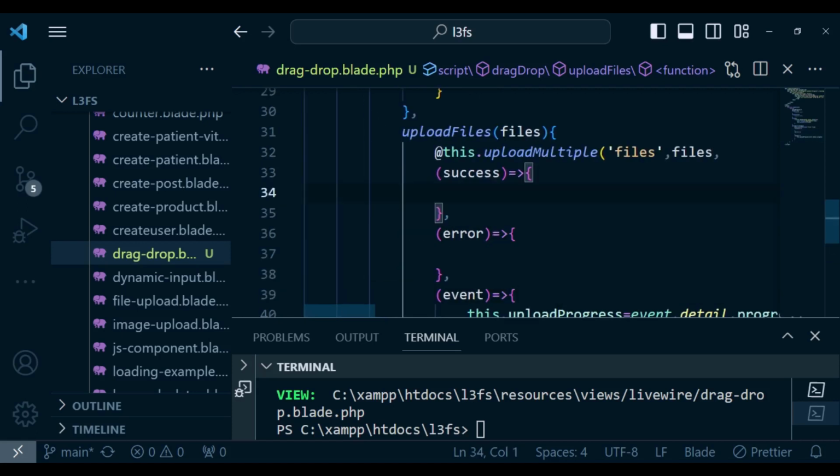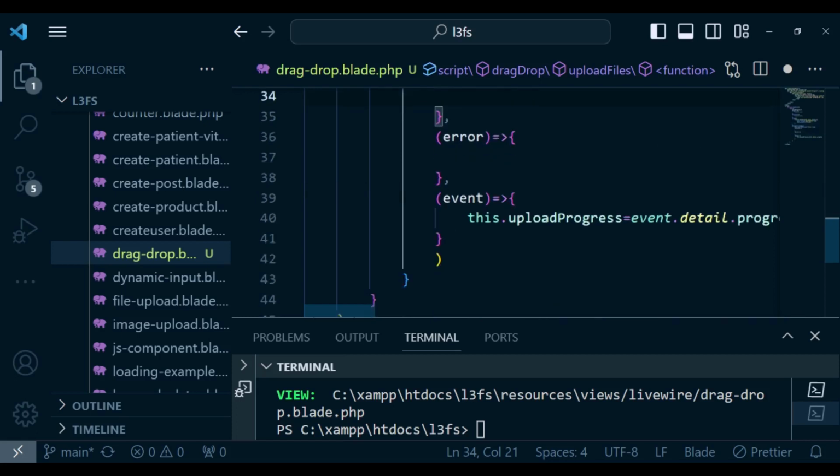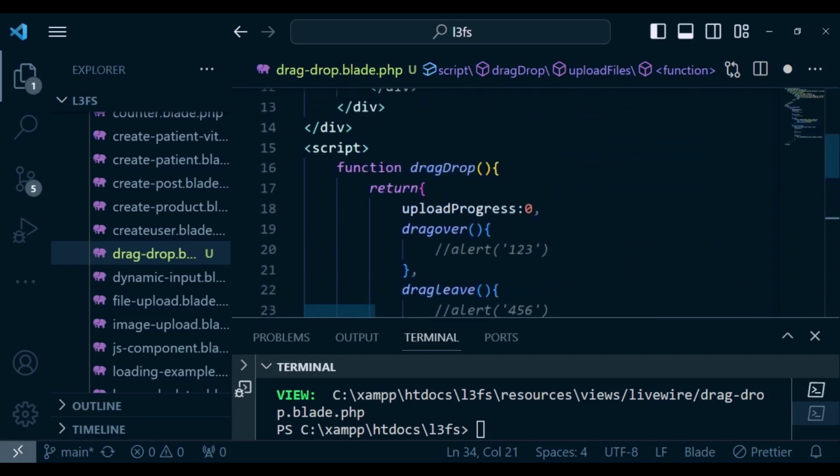Once we hit the success method, you can even have flash messaging that the files have been uploaded. But of course, in our case, I'm actually just setting the files to the files property, and then the upload we will do afterwards, because I want us to select the files, and then also go ahead and look at the files after they have been temporarily uploaded to a temporary folder. And then we can see this one is what we want to upload, and these others are what we do not want to upload, and then we can choose. So let us go ahead and try it out.